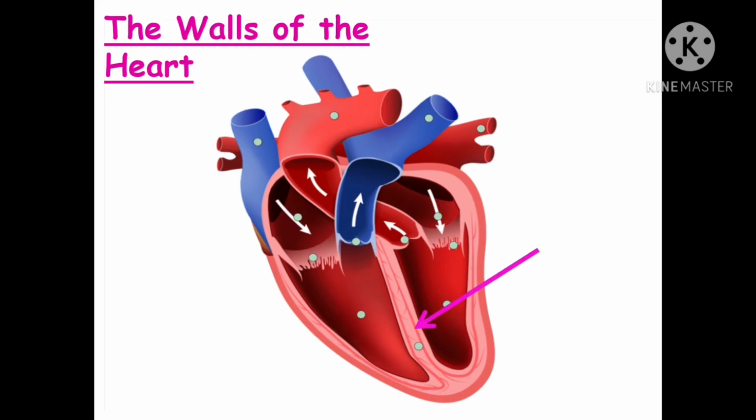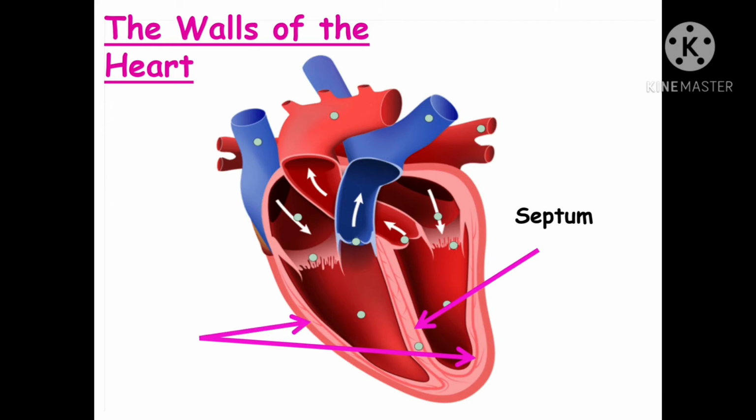So the walls of the heart. This middle wall is called the septum. Now the septum divides both sides of the heart. It separates the right and the left side. That's really important because it stops deoxygenated blood mixing with oxygenated blood. Otherwise, we're going to get the wrong mix of oxygen and carbon dioxide around the body. We want oxygen-rich blood going to the body, and we want carbon dioxide blood, deoxygenated blood, going to the lungs. So that septum is really important for keeping that division.